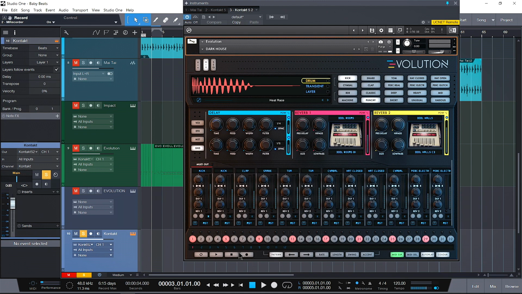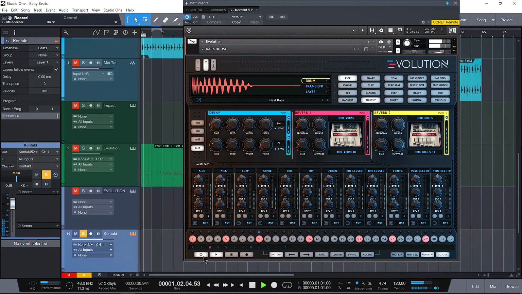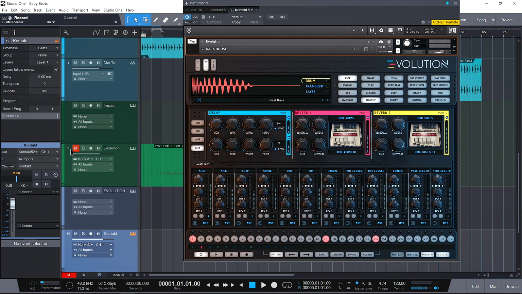Now, a really cool thing is this has a ton of patterns. Each preset has 12 patterns to choose from. Most of them actually come a little empty, so you can actually create your own. But they all come with their own predefined ones. If I click this button, it'll sync it up with the session, so I can just play and select the pattern. Pretty cool, right? It works very well and it sounds great.